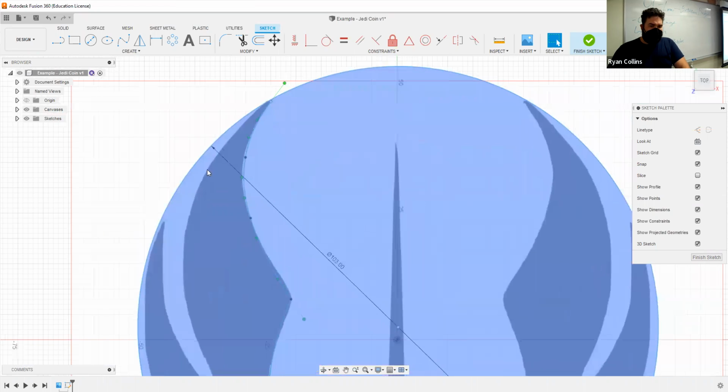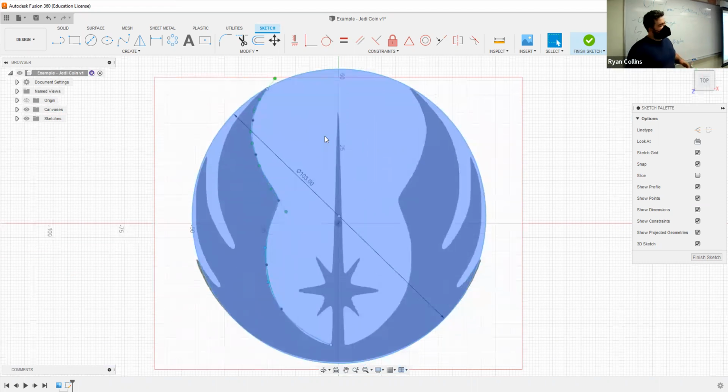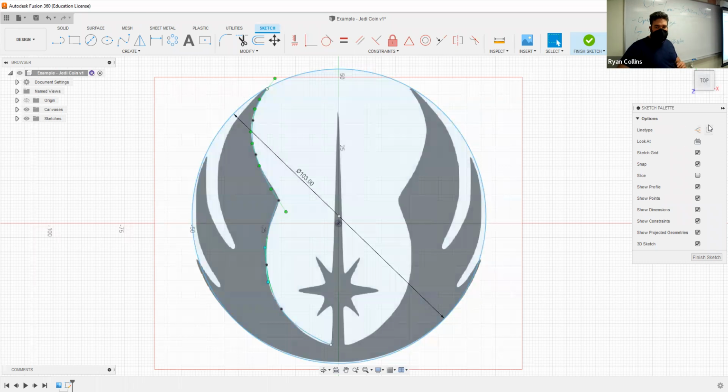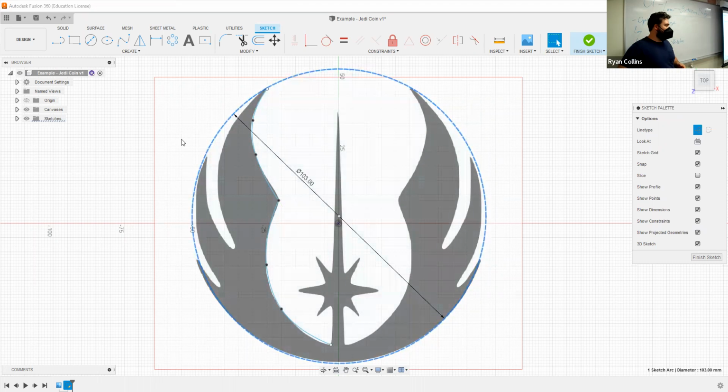So that circle is really starting to irritate me. So I'm going to use a toggle that lets you have reference lines that don't really interfere with your project, but it allows you to make snaps and things like that. It's called a construction line, and it's the first option here under your toolbox. You have line type, construction, and center line. Construction can be toggled with the X key, but if I select that circle, hit construction line, it changes it to a dotted line.